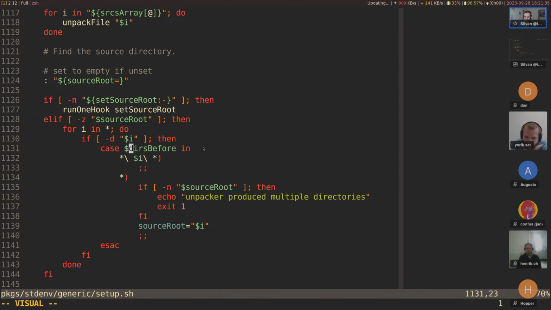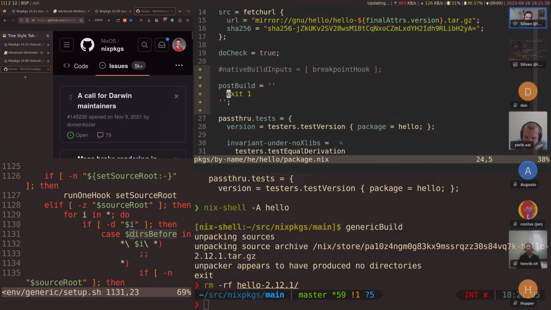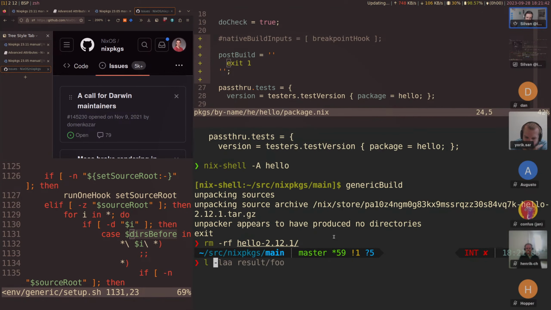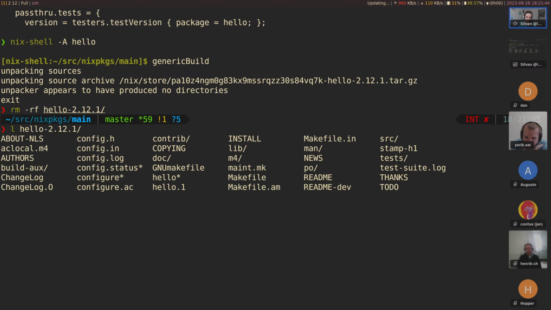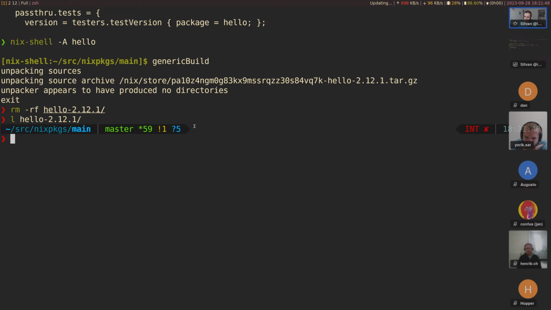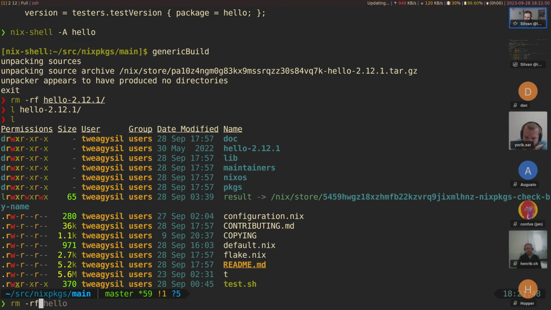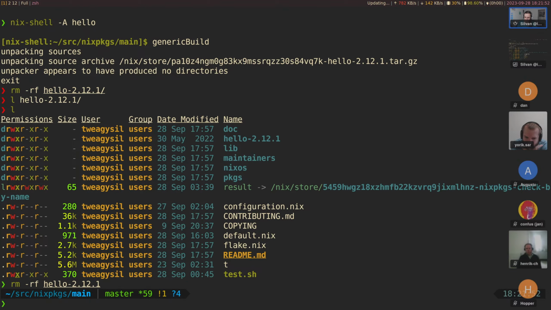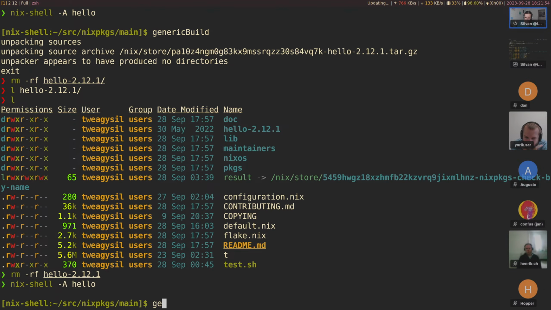And if none of them changed, then the unpacker supposedly failed. In this case, I think it probably unpacked it into hello itself, or the unpacker didn't seem to do anything. So yeah, need to remove the source, then it should work.